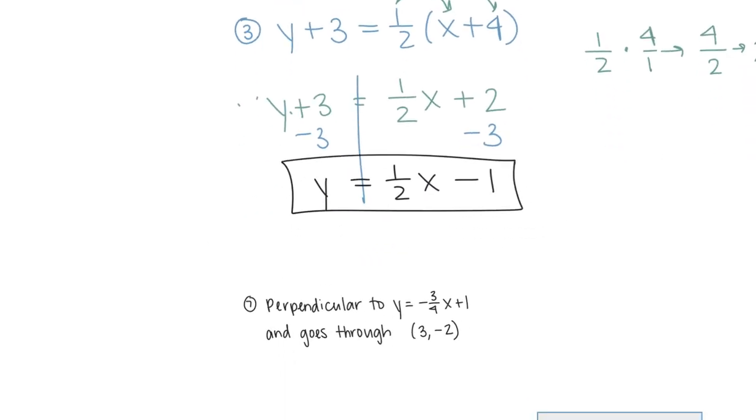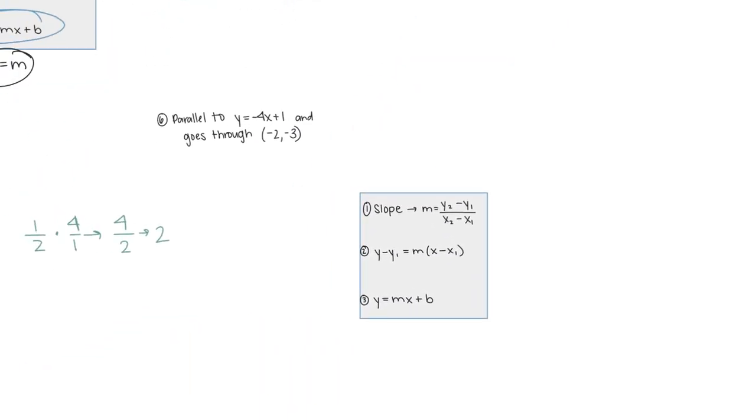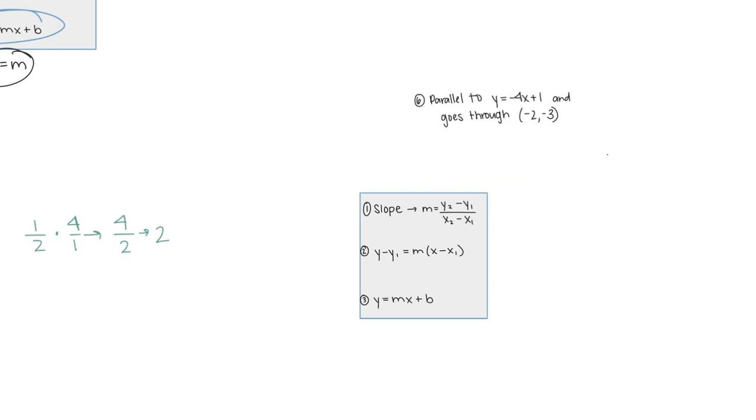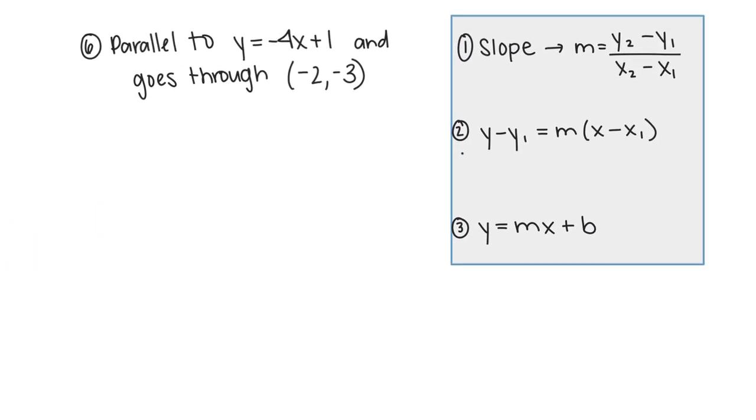All right, next one, perpendicular and parallel. If it says find an equation of a line given a parallel or perpendicular, that is just telling you how to find your slope for this example. Every problem that asks you to write an equation of a line, your first step is figure out the slope. Here they don't tell me the slope, they don't give me 2 points to use the slope formula, so that means I'm going to have to figure out the slope using this word right here.